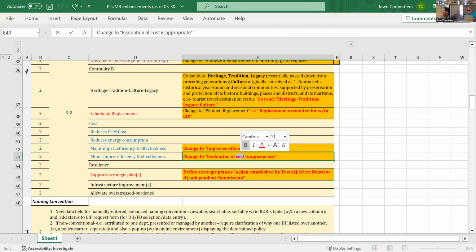Would changing this title to evaluation of the appropriateness of cost work? These are just notes that I cribbed in when I was working on this. I'm not married to these, there's no private authorship. Trying to capture this as we go. I think that's a great change, but I certainly don't appreciate how to put a score to that in any case. I know, I want to give you something to argue with me during the meetings.